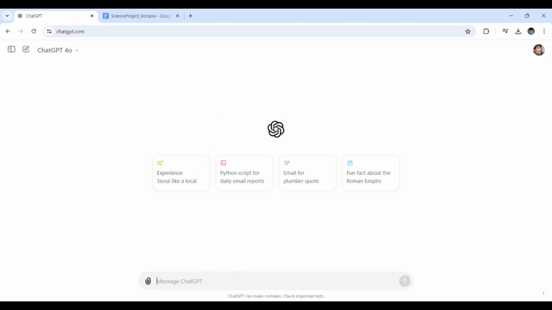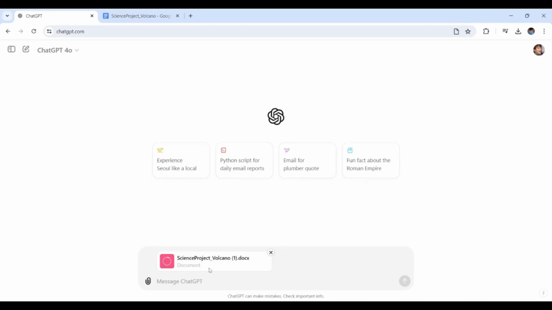So you can either copy and paste the whole text, or we can use it differently by using this one to attach a file. You can upload it from a computer. Let's say this one. Here we go, Science Project Volcano.